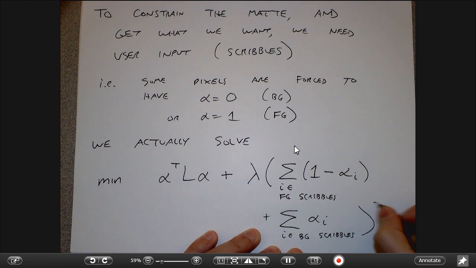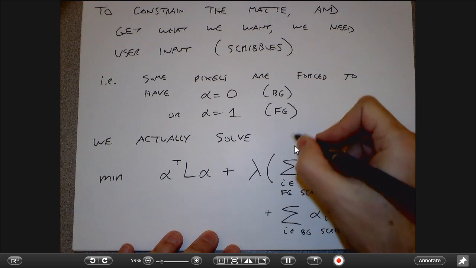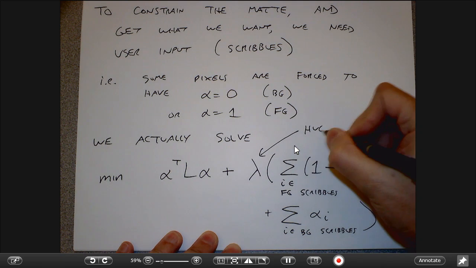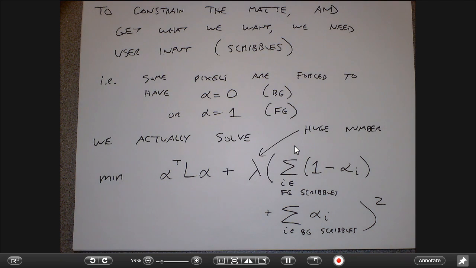So I would do something like this in practice. I wrote it a little bit differently in the book, but it's kind of along these lines where we say, okay, so this thing I want to minimize for sure, but I want to put a big penalty. So this lambda is like some huge number. And that's like saying, I am seriously forcing at every foreground pixel that the user scribbled on that alpha has to be 1, right?